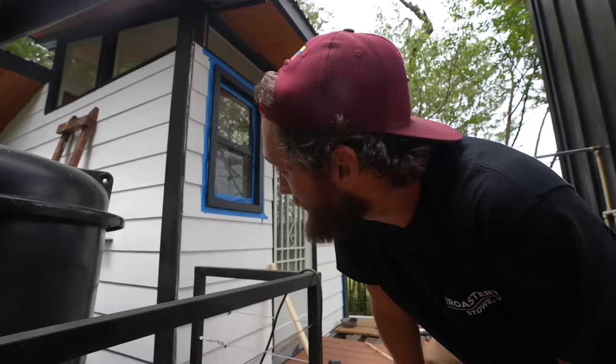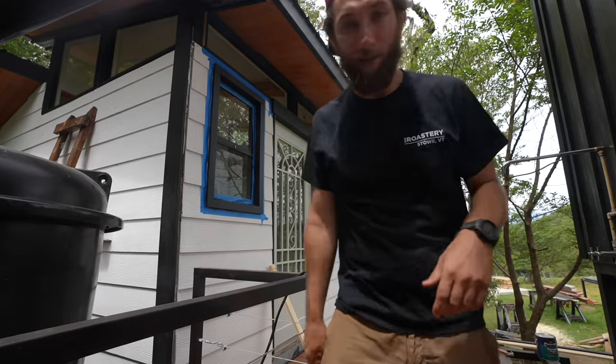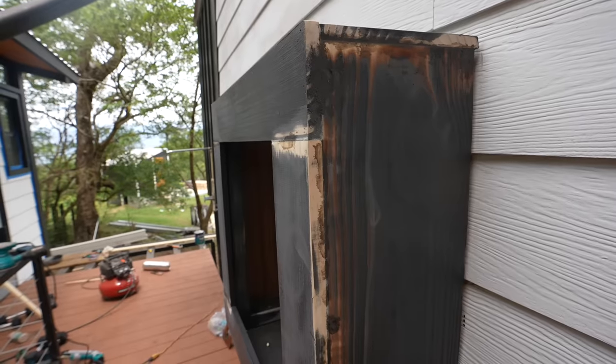And that's because there's no way that I'm going to get this trim done. We have a flight out of here today at 6 p.m. Yeah, just a lot of distractions. But that doesn't mean I'm not going to try my absolute best to make as much progress as possible. Because this box right here, this thing's just ugly right now.